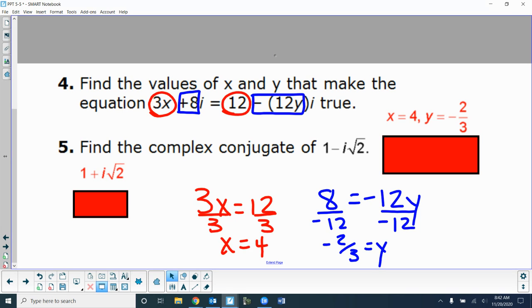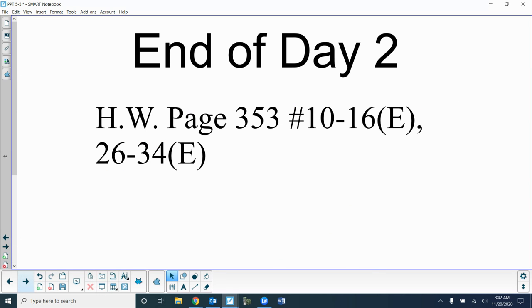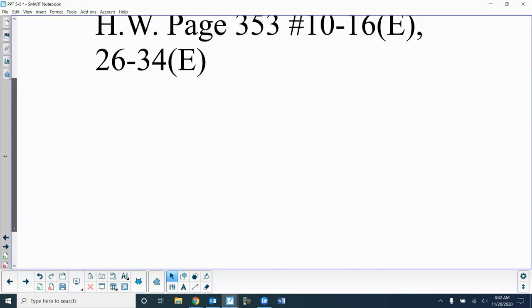All right, where did we start? 10? Yeah. What did you get for 10, Sammy Joe? X equals 7 and y equals negative 1/4. That is correct. 7 for x, negative 1/4 for y. If you got negative 0.25, that's okay. Number 12. I had some people that just wrote the problem and then that was it. So let's go over that one.